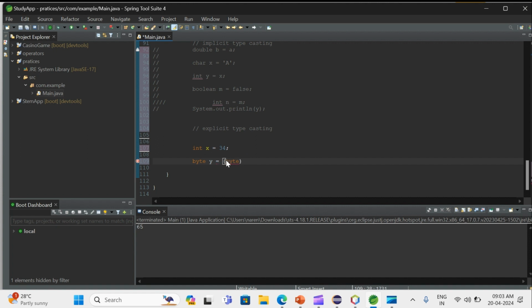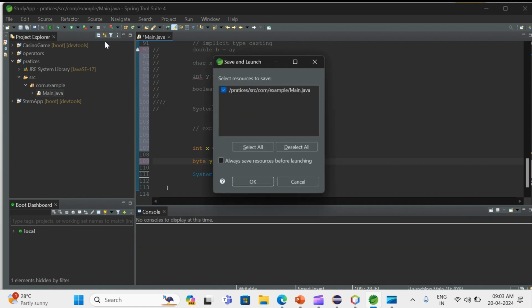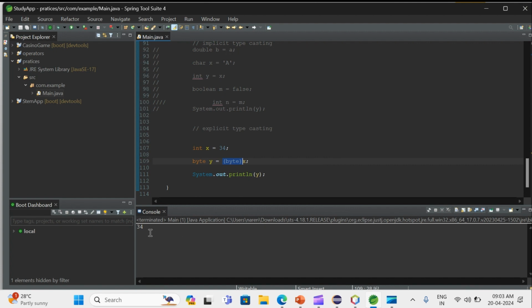So I will write byte, then x, and then the end of statement. In this way you can convert to a lower data type. When you convert to a lower data type, there can be a loss of value. That's why we have to provide the data type explicitly, whichever one you want to convert to. If I run this, you will see that it is 34.